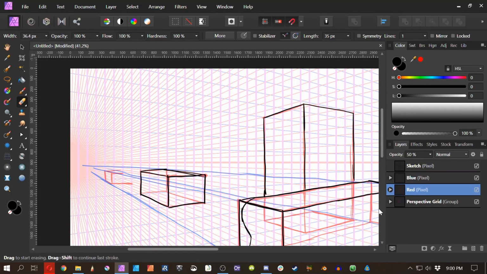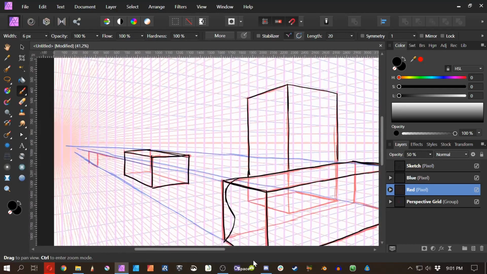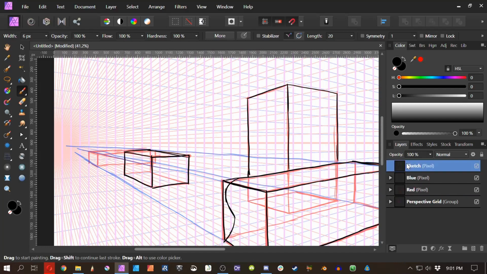and go back to the red layer. So if I were to draw this out, I need to pay attention to this line right here. Where is it? Okay, so it's right here. All right, excellent. So this line is going here, so I need to extend it out towards the right vanishing point until it collides with this line right here. All right, and then I need to bring it up so that it collides with this line right here, okay? And then use the right vanishing point in order to join these two up and do it again on this far edge of the left face, all right?